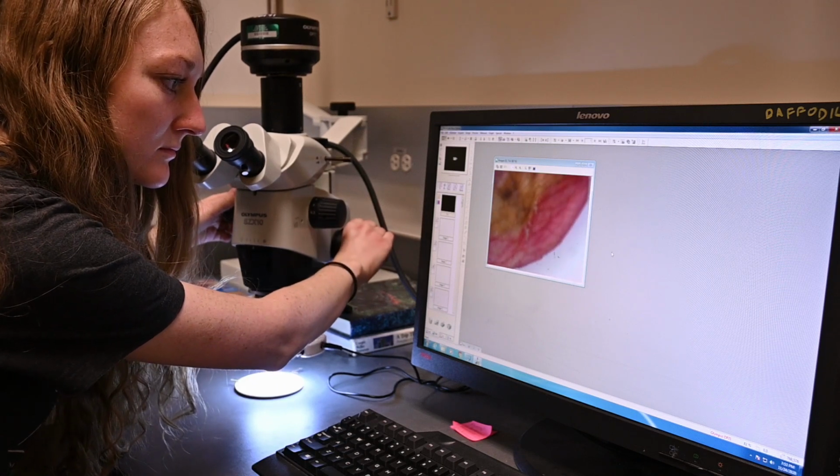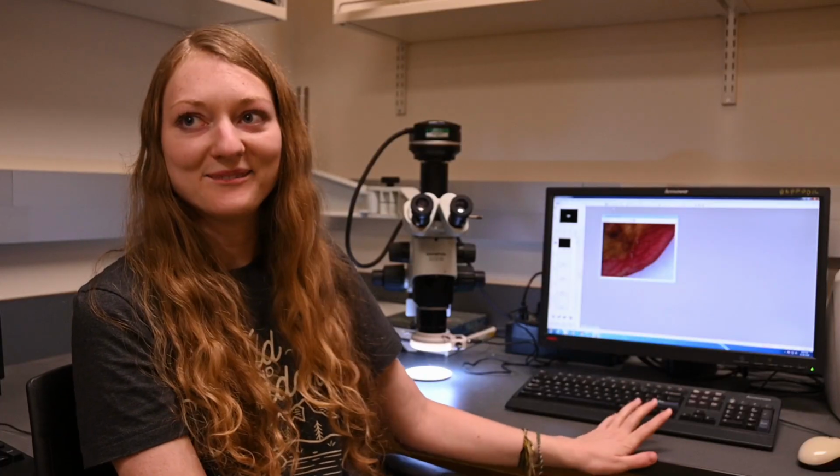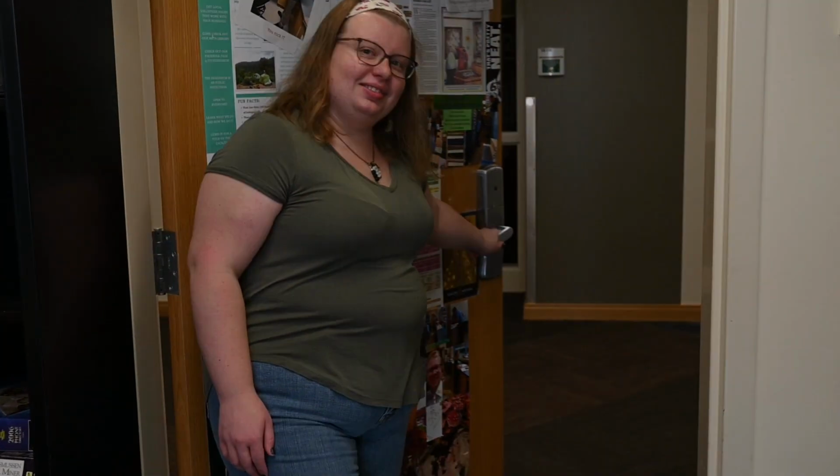So we've been able to use this for a lot of different things. It's been super handy. I love this thing. And this has been the amazing Alyssa Chamberlain, assistant curator specializing in photography. Thank you for letting me share my knowledge with you about the herbarium. I'm glad you guys could stop in and see what we're about, and we hope to see you in here soon.